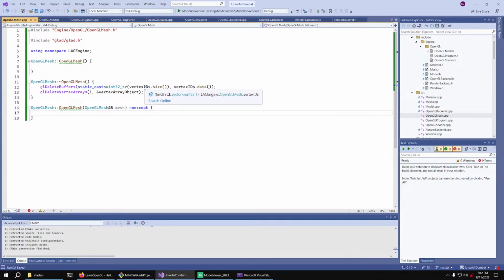Well, actually for the vertex array, which is a vector, we just need to move the vector. Vertex IDs.